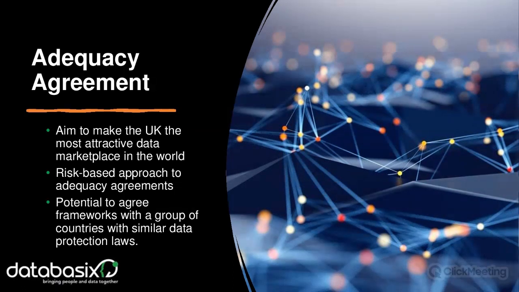And that links in then again with the adequacy agreements. There are not that many places that we do have adequacy agreements with. We've pulled across the ones that the EU has an adequacy agreement with, and obviously are then looking to make our own adequacy agreements. Again, that allows data to flow without needing to worry about the international data transfers, because it's been deemed that that regime is sufficient to protect the data in the same way that we would.